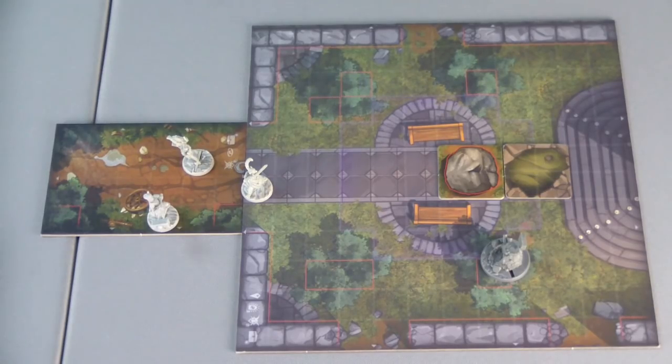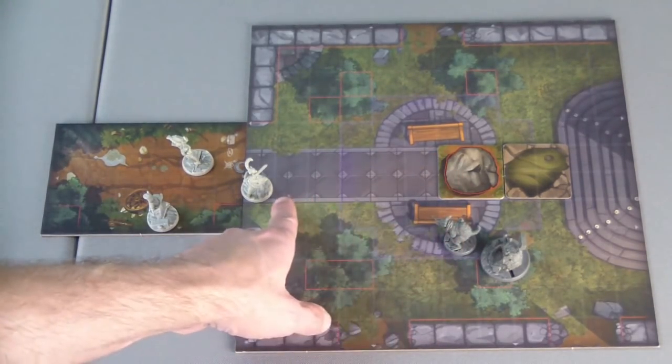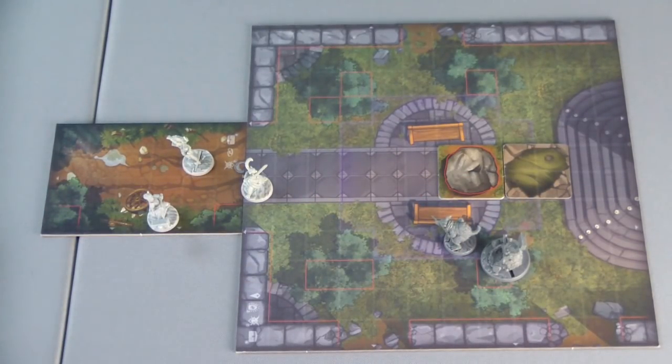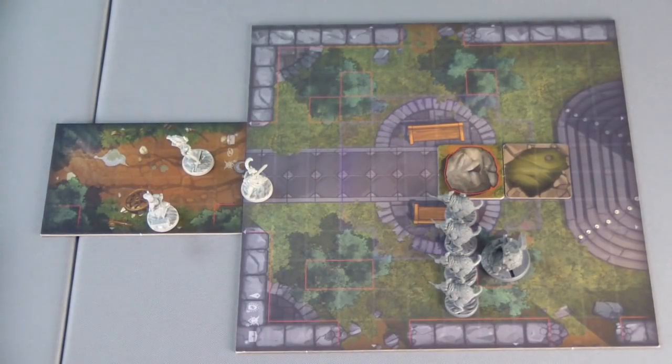And what I'm going to do, since I'm spawning 8, I'm just going to do 4 and 4. So the 4 melee attackers are going to come out first. And they're going to come out as close to the target as possible, but still adjacent to the lair. So we'll get all 4 of them out here. And now I'll go ahead and spawn the ranged attackers.